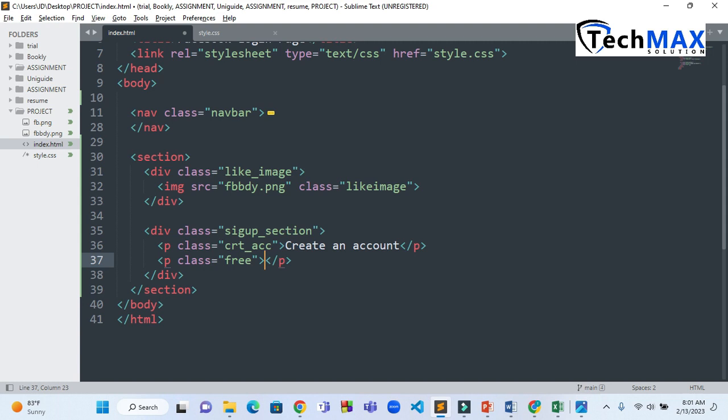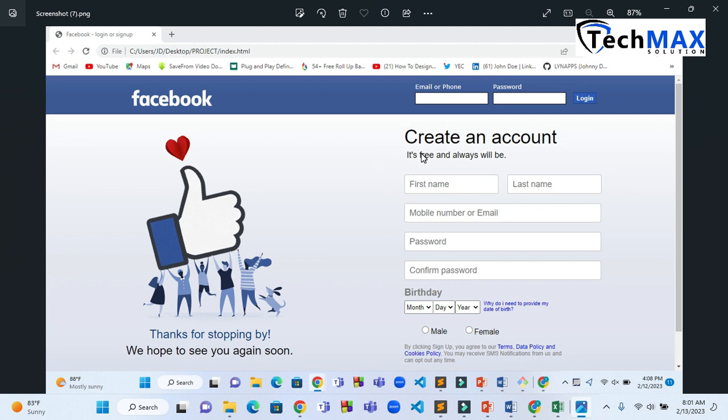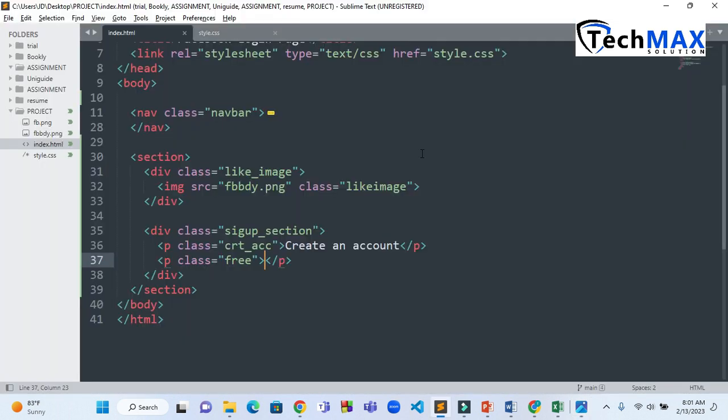There's a standard of classing though, depending on what you are doing and how you want to use it. So I think we have another text here that it's free and always will be. I'll put that in that paragraph. So it's free and it's always going to be free. Yes, indeed, Facebook is free and will always be free.